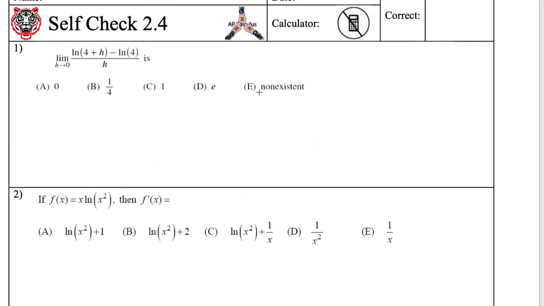All right, so here are the answers because you have already taken this now and you've unpaused the video. This again is the definition of the derivative. It looks familiar. So I'm using the hot box technique just like I did for number 1 in self-check 2.3. There's my box. The c is going to be whatever is being added to h, so my c is going to be 4 in this case.